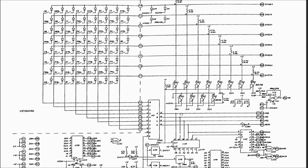It looks like 4 of those bits are used to address the switch matrix columns. And a little inverter here is used so the lowest 8 bits will address the keybed switch matrix and the upper 8 bits will address the panel switch matrix. So again, since we know the panel switch matrix is working, this chip, U51, which is a BCD, binary coded decimal, decoder, is where we're going to want to look. We want to see that those output pins, 0 through 7, are toggling to show that the CPU is scanning the keyboard switch matrix.